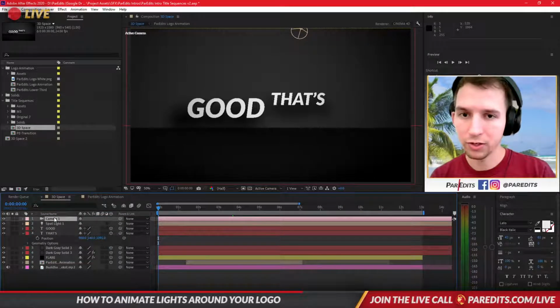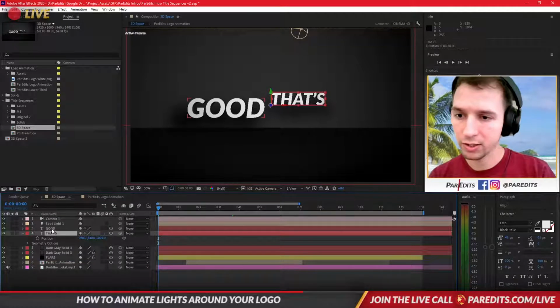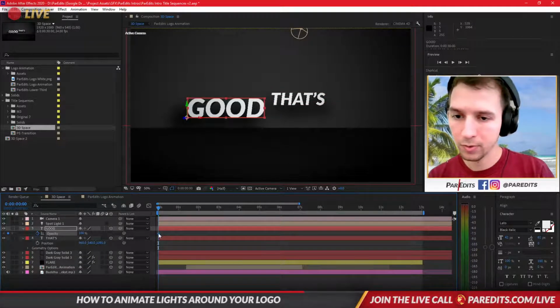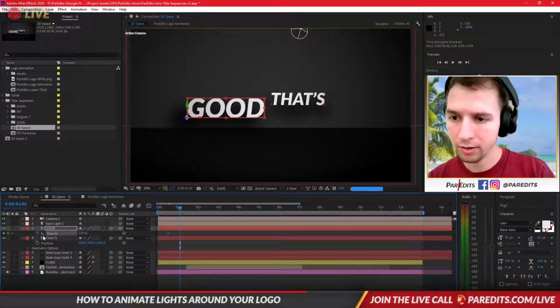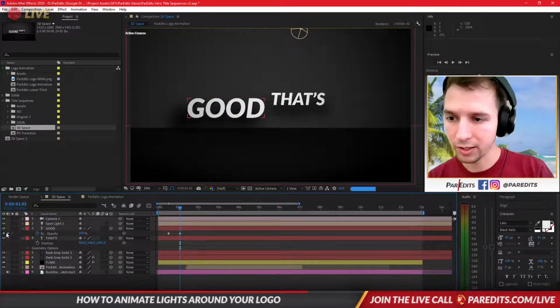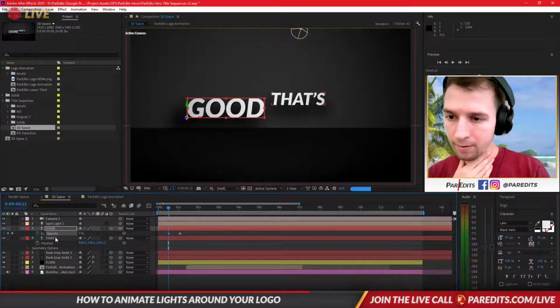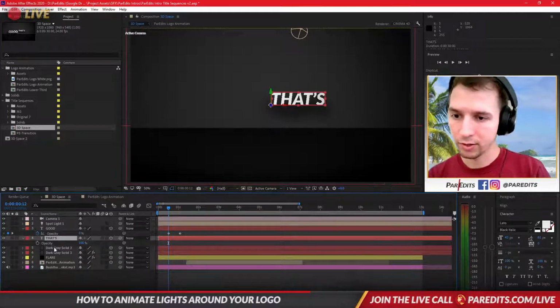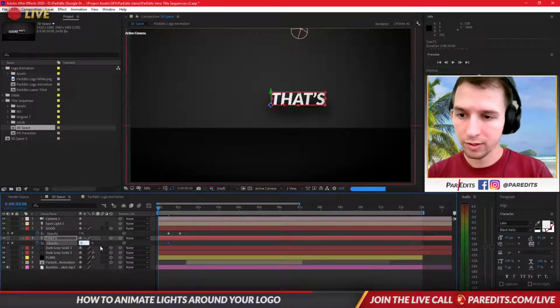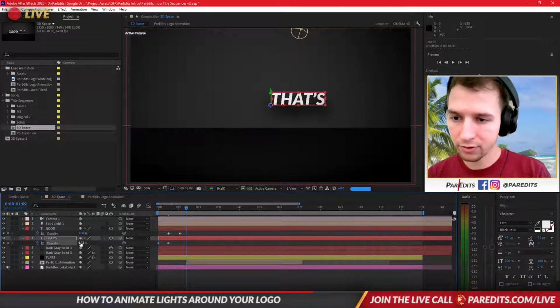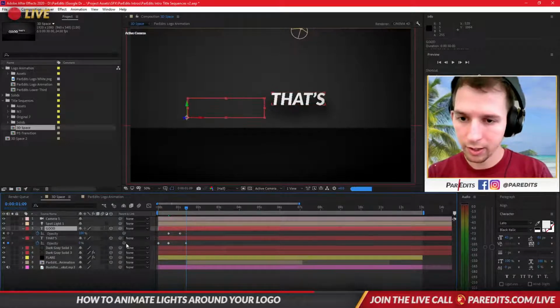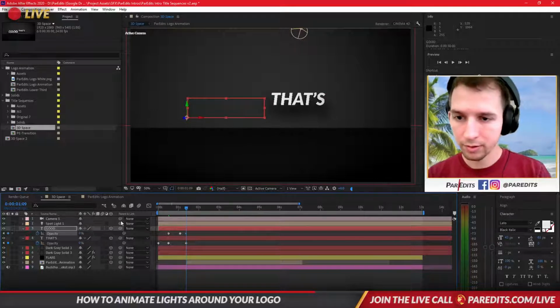Okay, and what I want to do is change the opacity of this. I don't want it to come on until it says "good," which is roughly around a second. Put the opacity keyframes in there. Let's make this one 0 because "good" comes later. And then for that, also going to the opacity, make this 0. Okay, I think I want to have them fade off too. So let's go to 0 and 0.